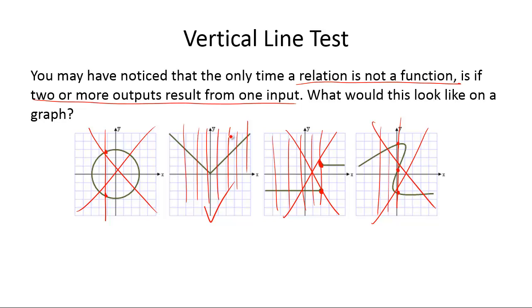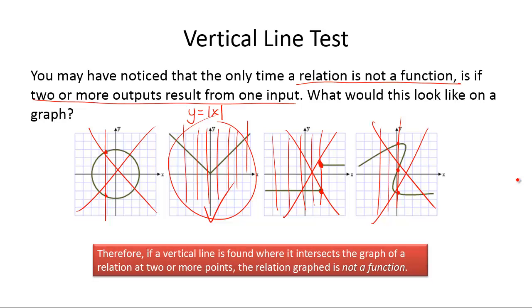So the only function is this, which is actually the same as y equals absolute value of x, or f of x equals absolute value of x. So you can notice that when the absolute value is on the x, it's fine, but when it's on the y, it causes an issue. So if the vertical line test is used, you can also determine if it's not a function if it crosses at more than one point.